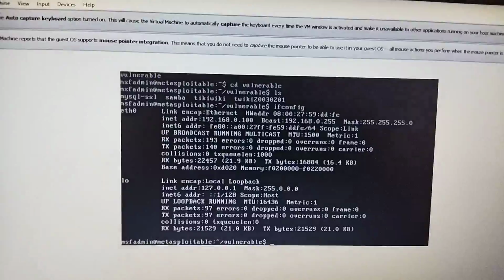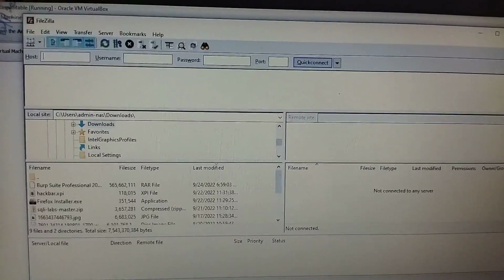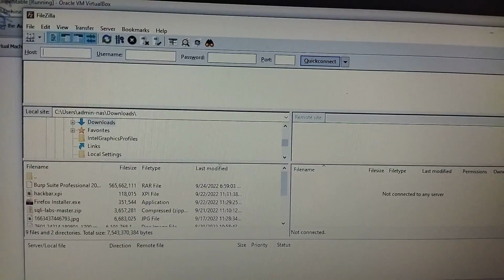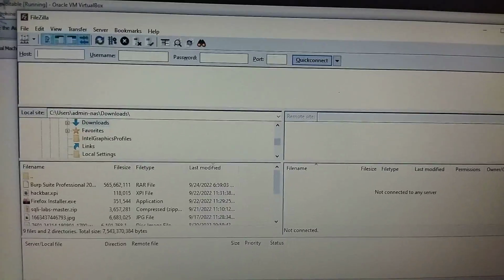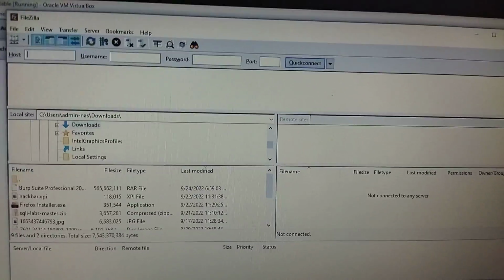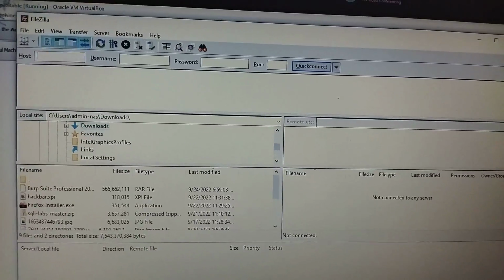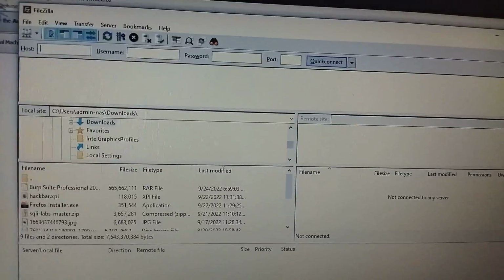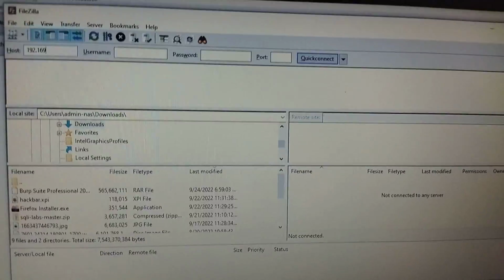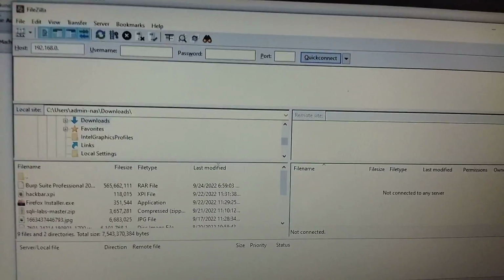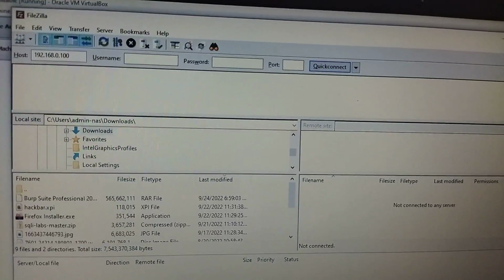Okay, so let me quickly launch the FileZilla application. So I have launched the FileZilla application. Post installation, once you open the program from the search menu on your Windows host machine, the home page will resemble this. All you have to do is type in the host name, which is the IP address. I'm just going to give 192.168.0.100, sorry, the Metasploitable Linux virtual machine's IP address.